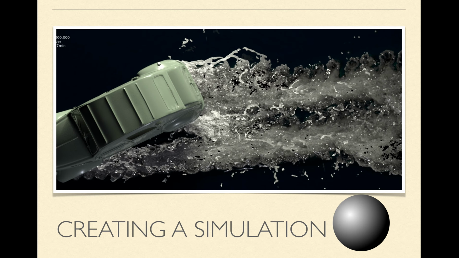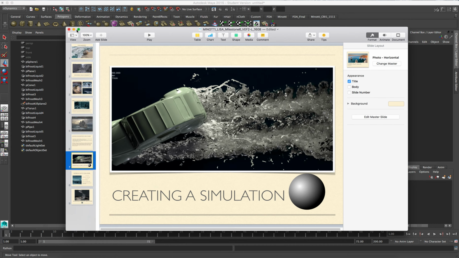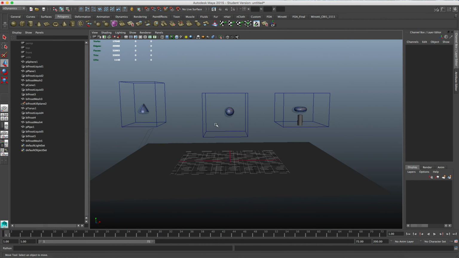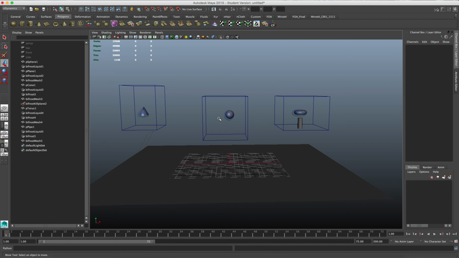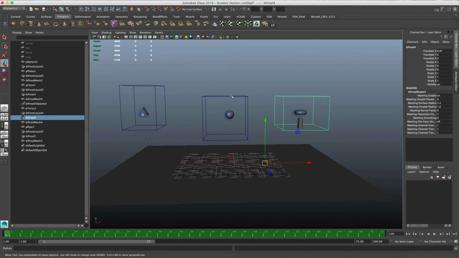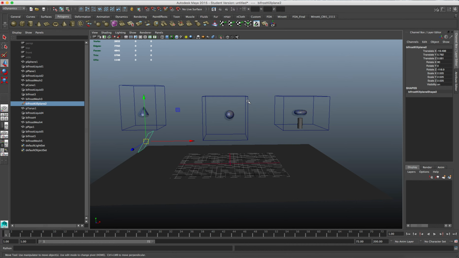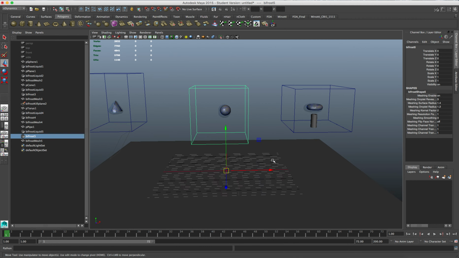Okay. So creating a simulation. So this is where we will do a few demonstrations. So here I have 3 examples, simple examples of the 3 things I just talked about. So acceleration, just a regular sim, and a kill plane, which would be right there. We'll play the regular simulation first.